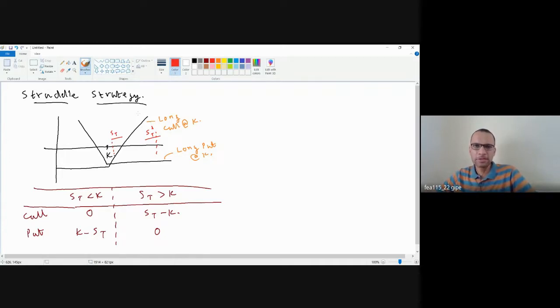Now, why do I say it's an expensive strategy? Because you're purchasing two options. And when you're purchasing two options, there is a heavy premium outflow. Now, you're confident on one particular level. So you know that that level K, which you call the strike price, is something which is pretty significant. But the only thing is, as a trader, maybe you're uncertain as to the way in which the market is going to go, whether it will move below K or whether it will move above K. That is something which you're not very sure about. So that's why you have transacted both call and put.